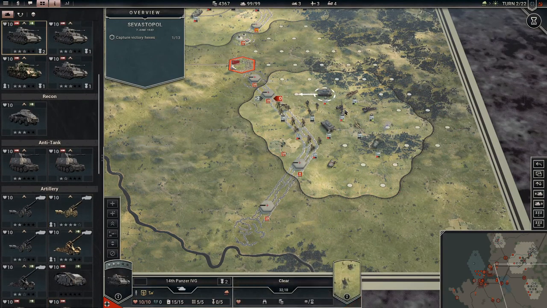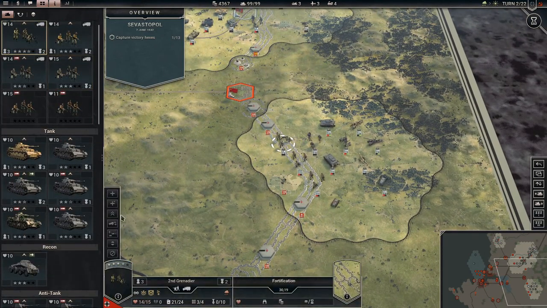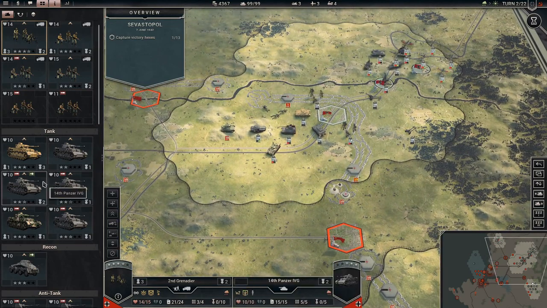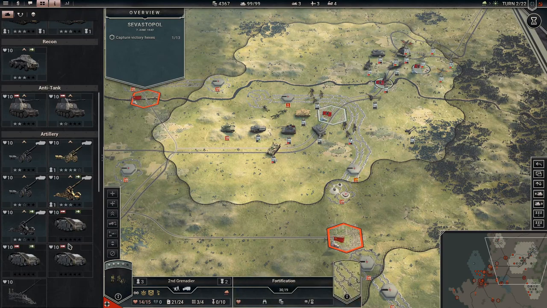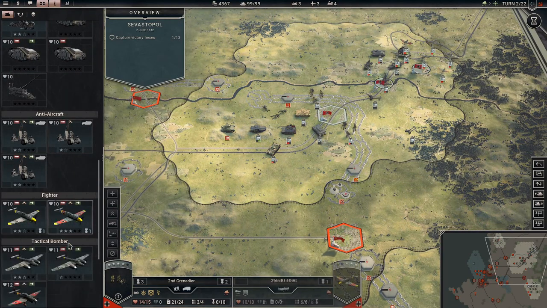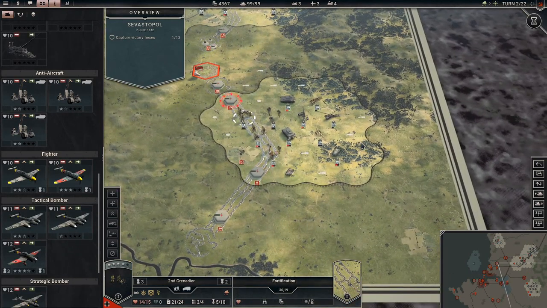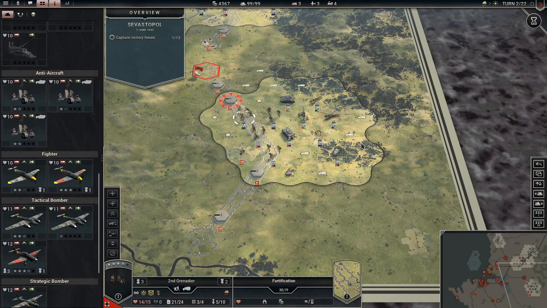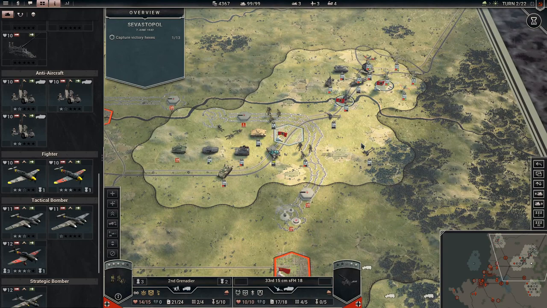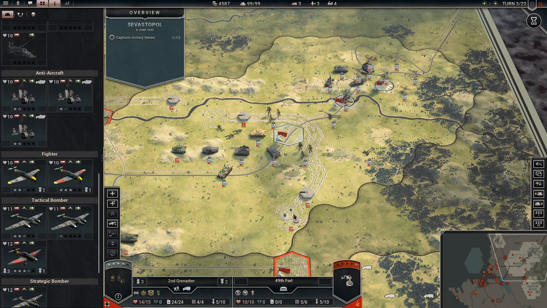Guess we're staying here. I guess that's it for the turn. Well, that's this fort down here. That actually needs to go.